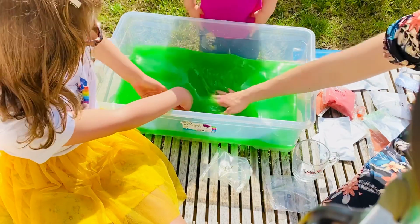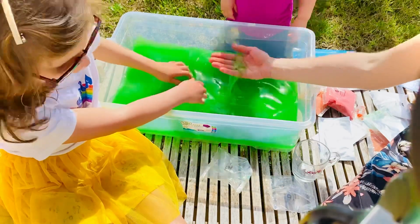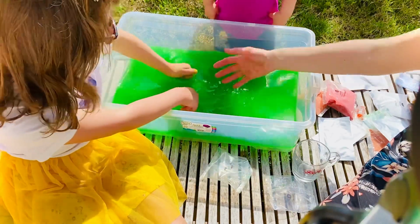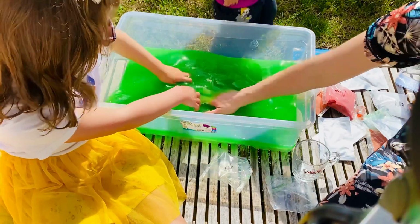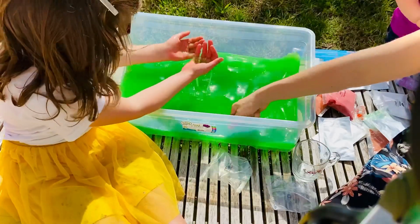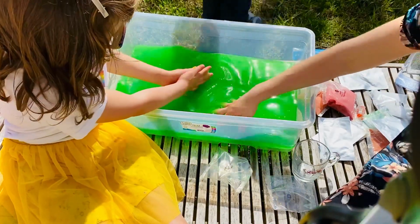A little toddler wanted to make experiments. Look. Let's try. Touch a little bit. He's probably afraid because it's too slimy. Afraid of slime? That's nonsense. It's also, guys, not drinkable, not eatable.